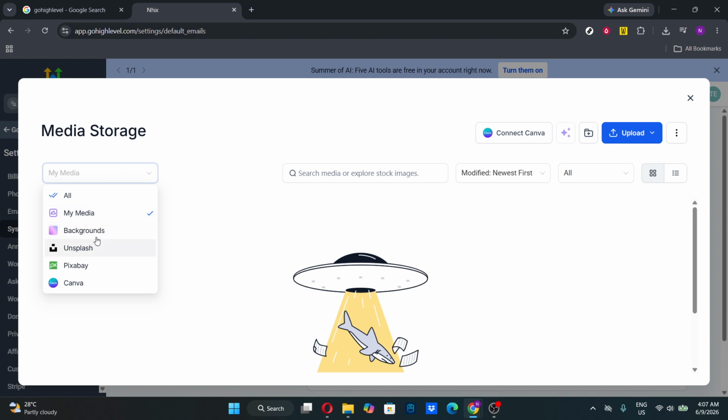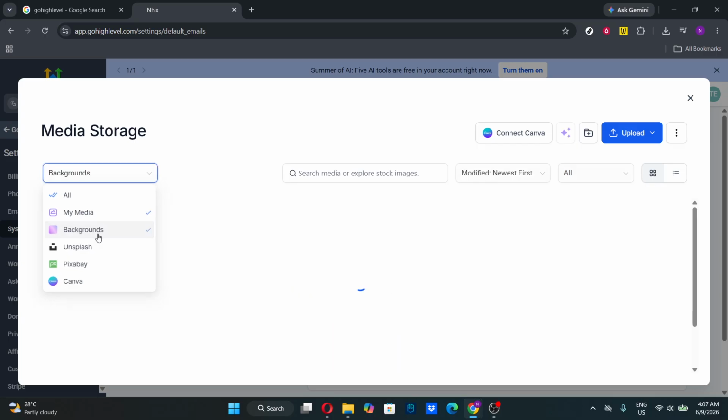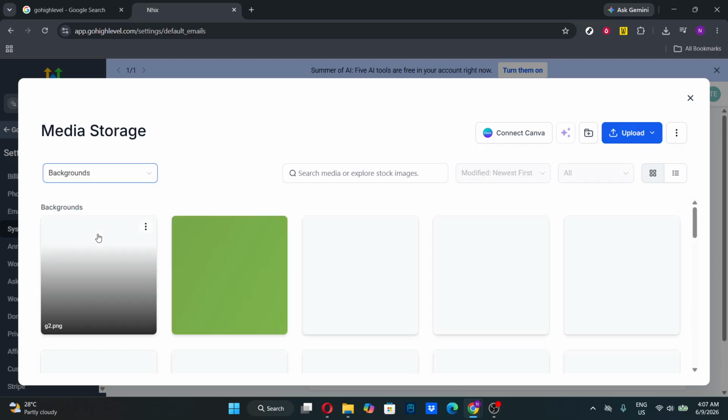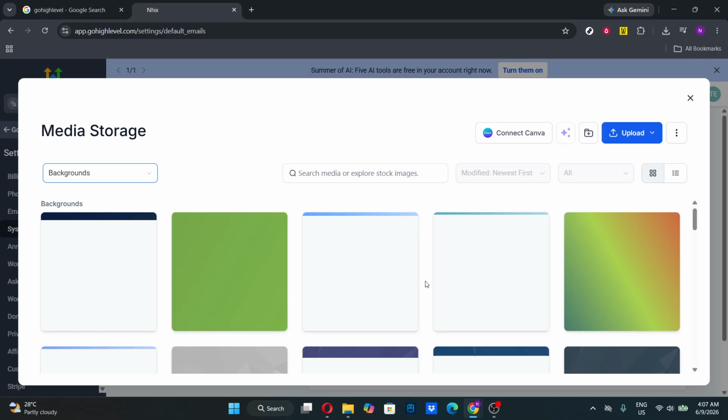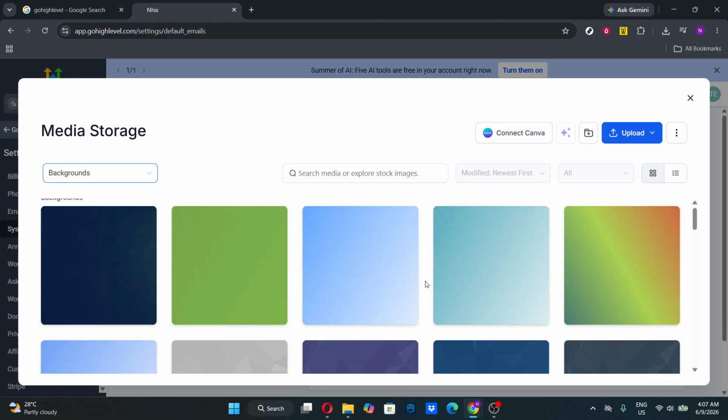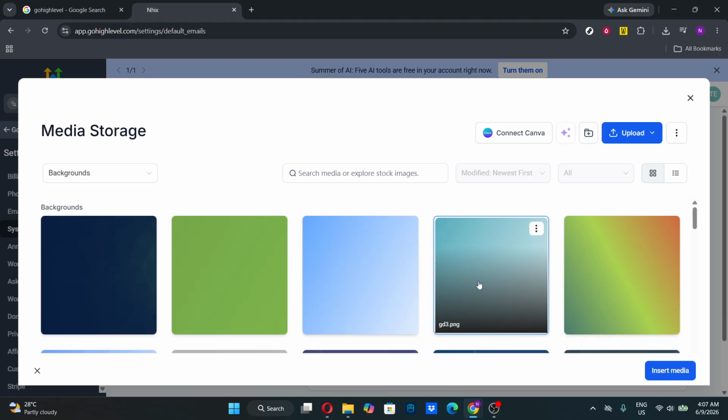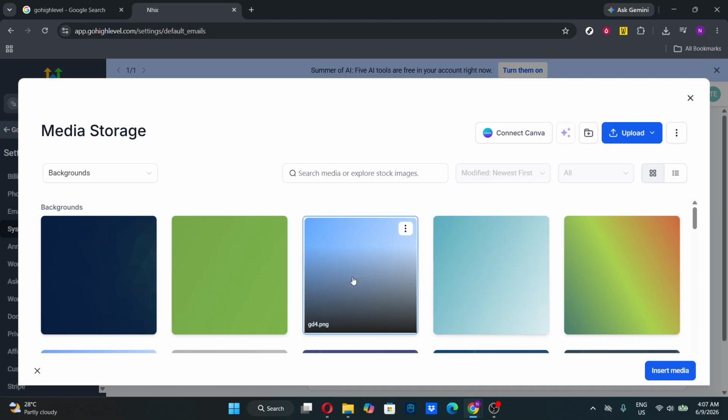Take a second here to make sure you're choosing the right image, ideally a clean version of your logo that will display well in email headers. A properly sized image usually gives the best visual result. After selecting the file, click on Insert Media. This places the chosen image into the default system email logo setting.